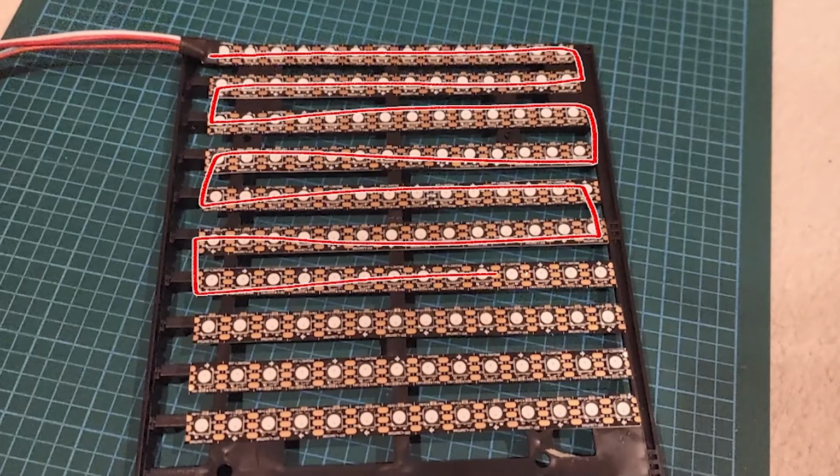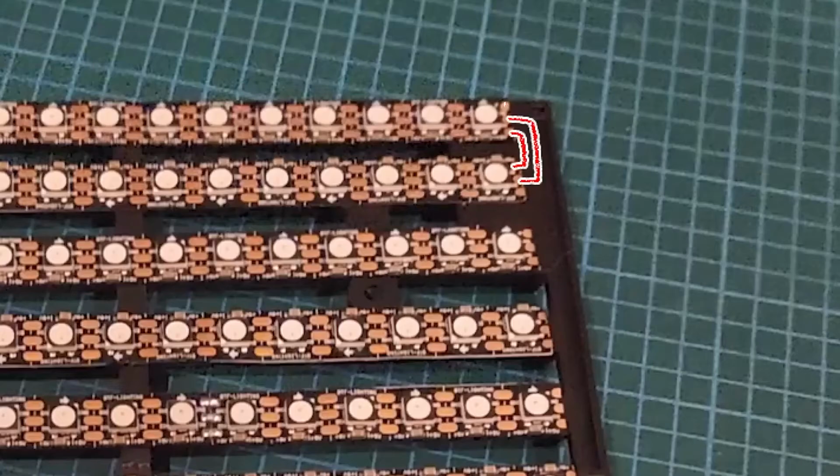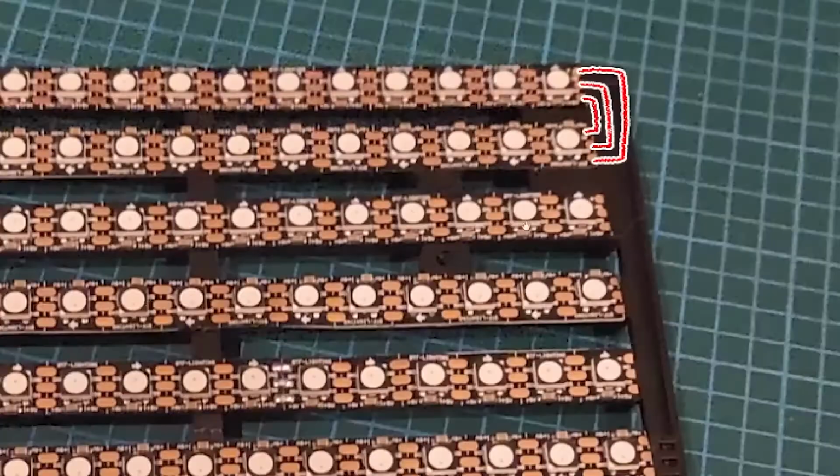This ended up being a very annoying process, so let's just do this real quick. The LEDs had to be soldered in a serpentine fashion, making sure that the data, 5V and ground wires are connected to the corresponding pins in the next strip.